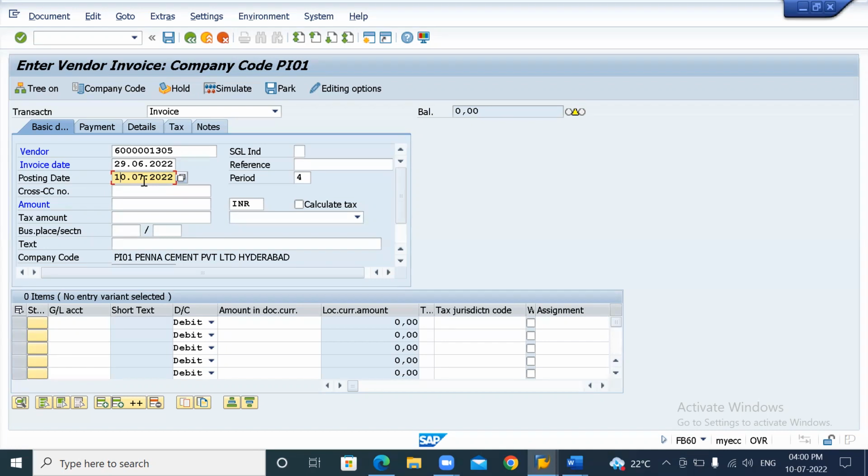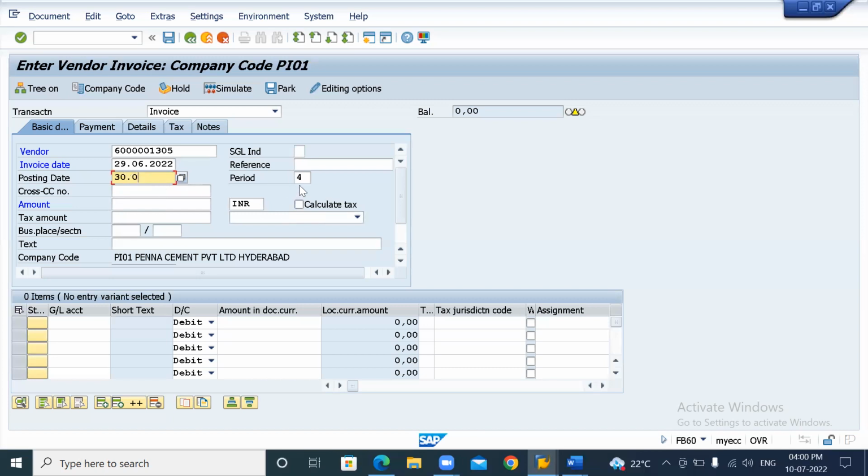Yes, it means 90% of income and expenses related items will be posted on 30th June. So the posting date has to be taken as 30th June, and then the period will change. If I take the July month, it shows period 4.